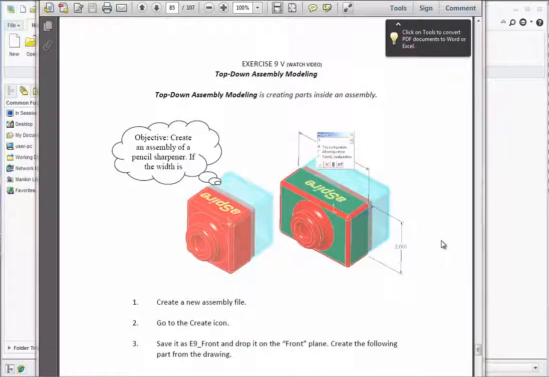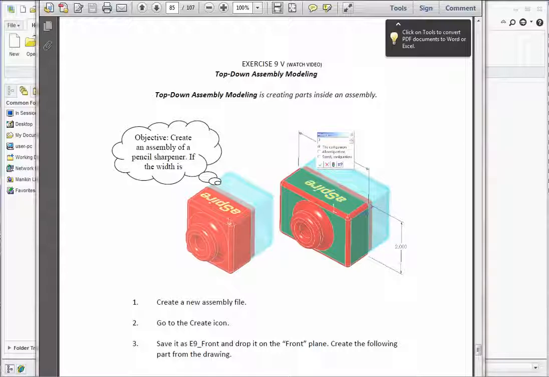Exercise 9. In this exercise, we take a look at CREO's functionality when it comes to dealing with top-down assembly modeling. Now, top-down assembly modeling, that term is used across the board with all CAD systems pretty much. And what it means is that you are actually building the parts inside the assembly and then stealing information from one and copying over to the other. So if one updates, the next one updates by itself without you having to go in and open it and change each individual part. So it's a brilliant way to design, and it's the most powerful functionality you'll probably find in CAD systems if they're able to do this.